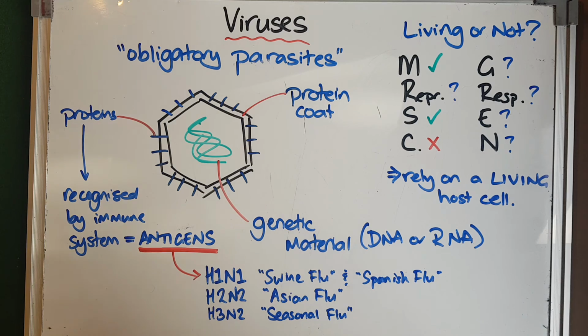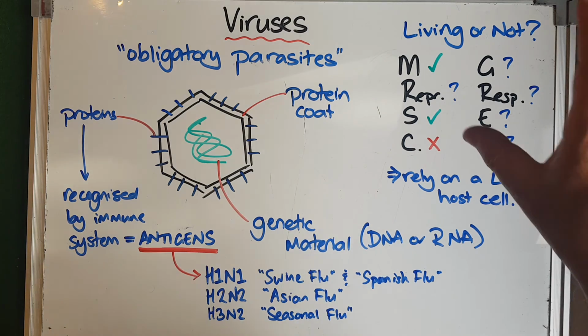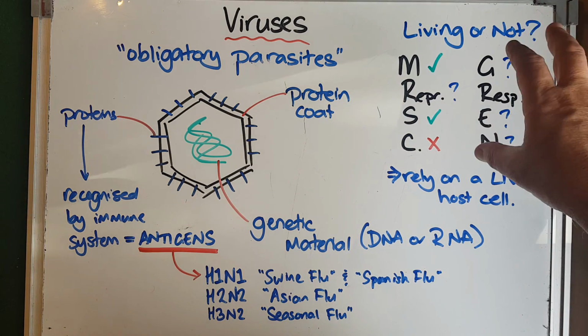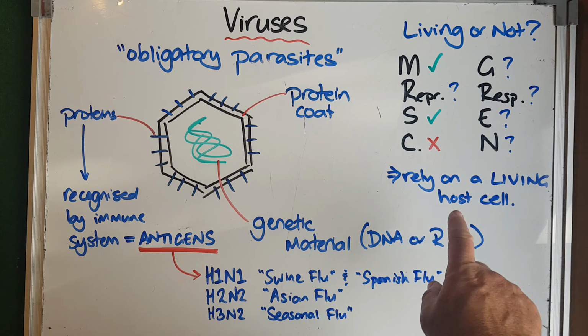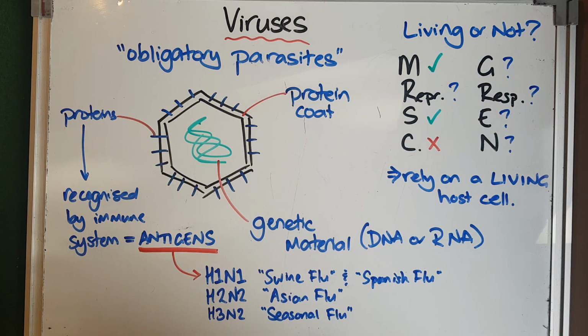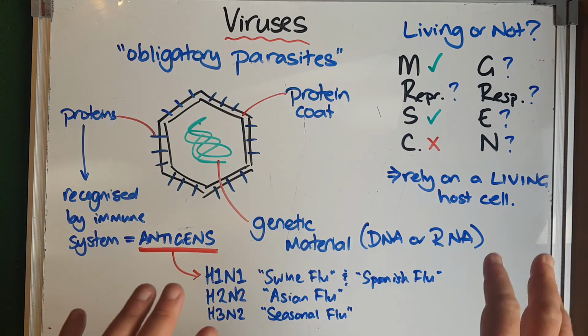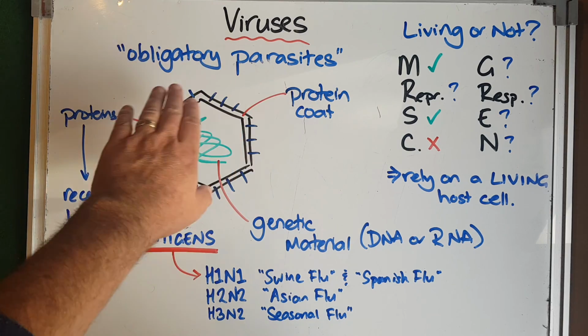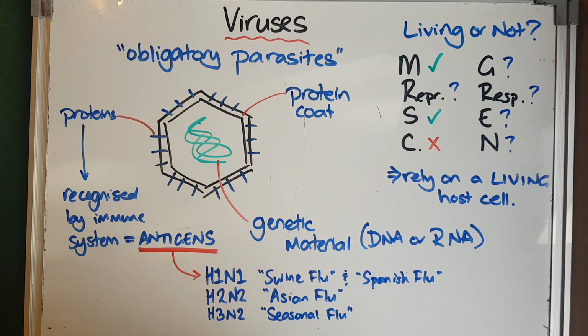So, viruses, quick recap. They're not really living. But once they're inside a host cell, a living host cell, they do the processes of Mrs. Green, probably apart from C, because they're not a cell. Because they have to go into a host cell, they're obligatory parasites. They have to infect something else.